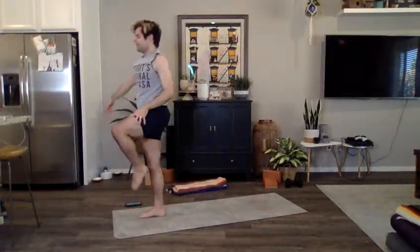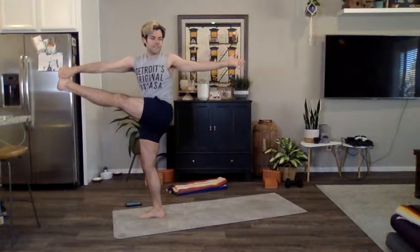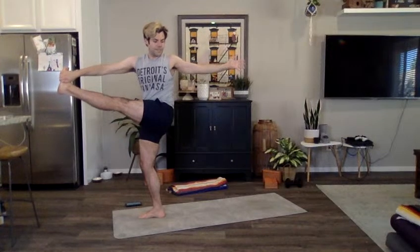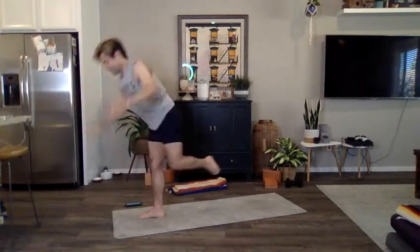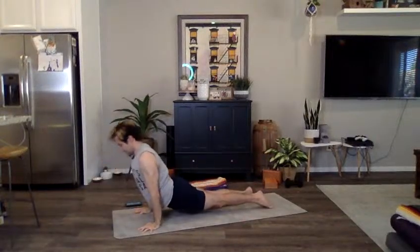Dancing Shiva. Might have a little hiccup on the way there. It's all right. Try to catch something. Might still be having some hiccups like I am. It's all right. Try to kick and extend once you think you found it. And then exhale, take the vinyasa. One more time through to complete it, guys. Right side and left side.